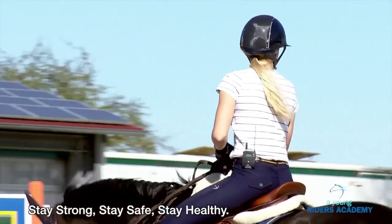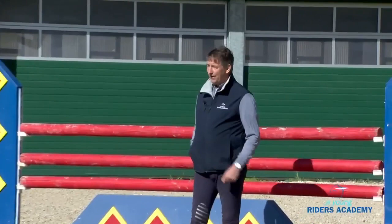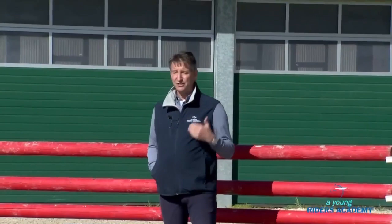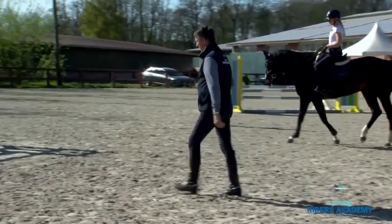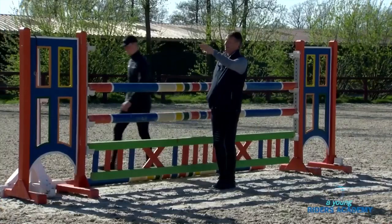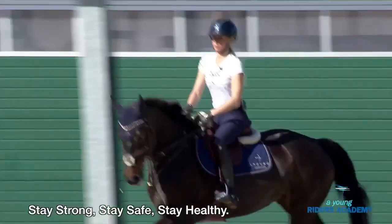After training the combination, we now start to make the line, where it's very important to keep the same rhythm, the same gallop, and the right balance. What's also important: the distance we walk for training is different from the distance in competition. I walk it once — seven, seven steps — and the takeoff should be here, so the distance is quite short. But for training, we've already practiced the double vertical in the session before, so now when the horse is waiting and sets up correctly after the jump, six strides will feel very normal.